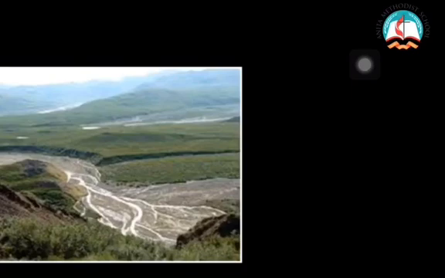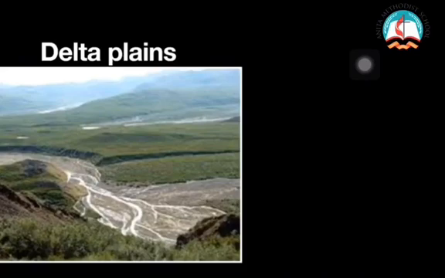And next, delta plains. The deltaic plain is an extension of the Khadar land. It covers about 1.9 lakh square kilometer in the lower reaches of the Ganga river. The deltaic plain consists mainly of old mud, new mud and marsh. In the delta region, the uplands are called chars.